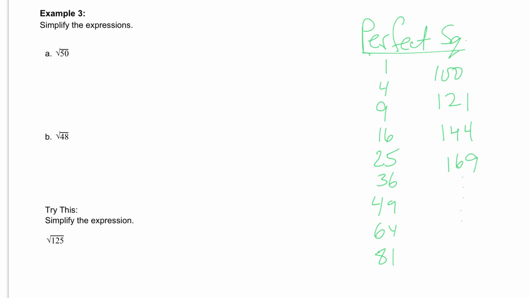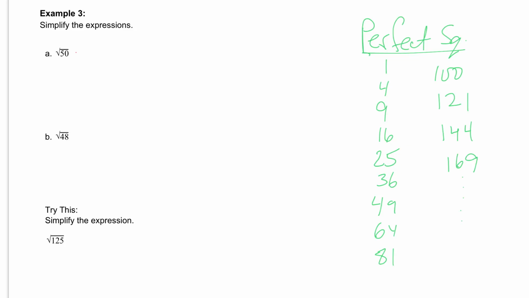If you don't know, divide it on your calculator. Take 50, divide it by 36. If you get a whole number, then it can be divided. If you get a decimal, then it can't be. So 36 doesn't work. If I take 25 and put it into 50, so 50 divided by 25, I get 2, which means the biggest perfect square that goes into 50 evenly is 25.